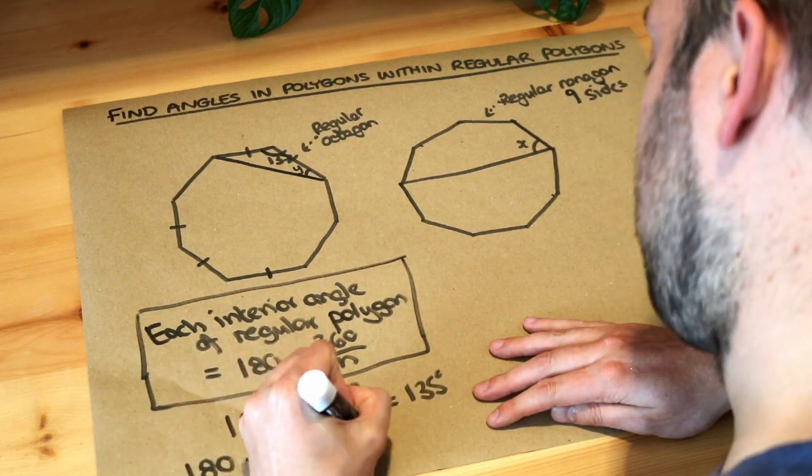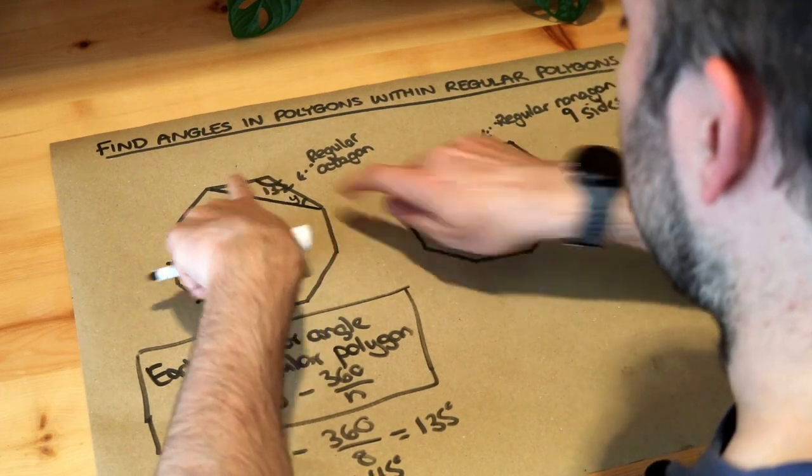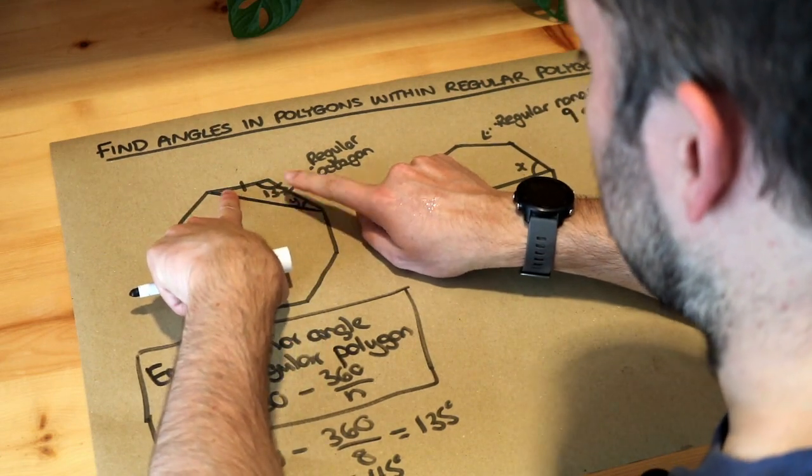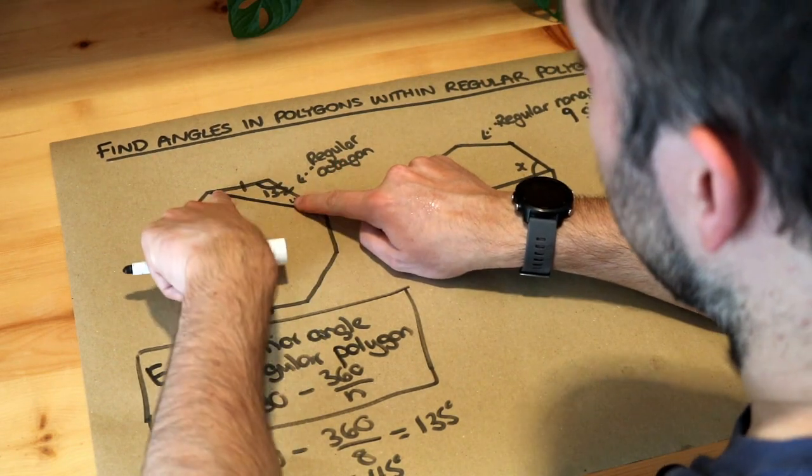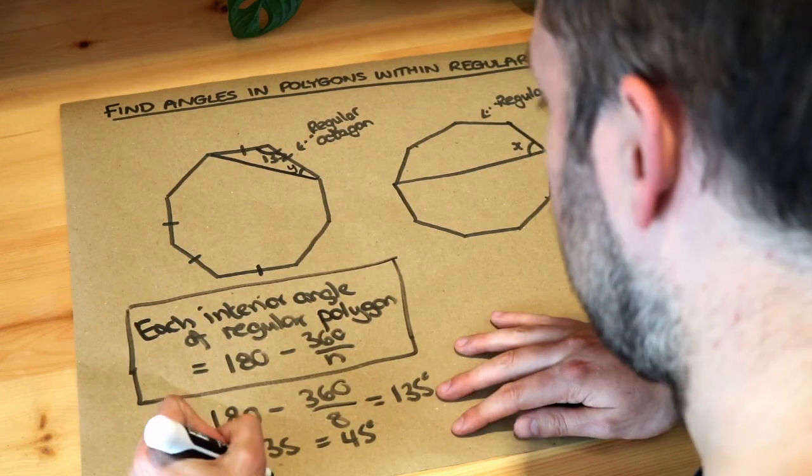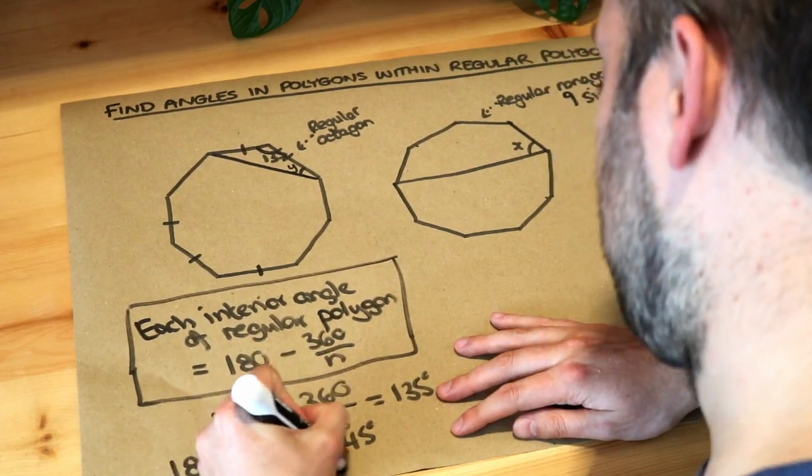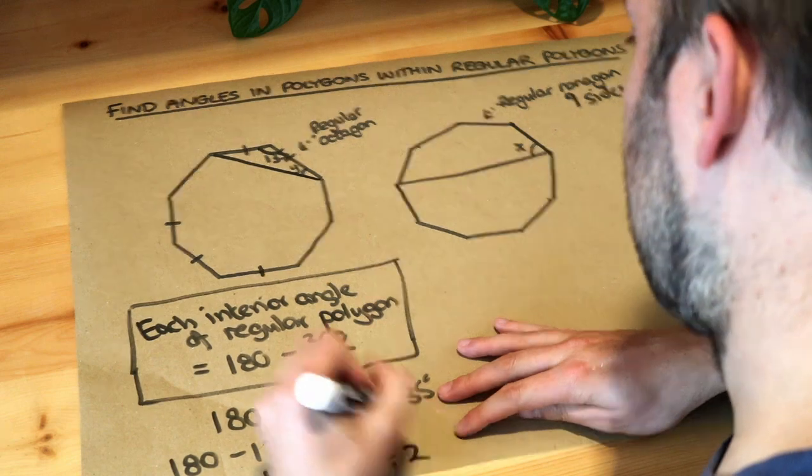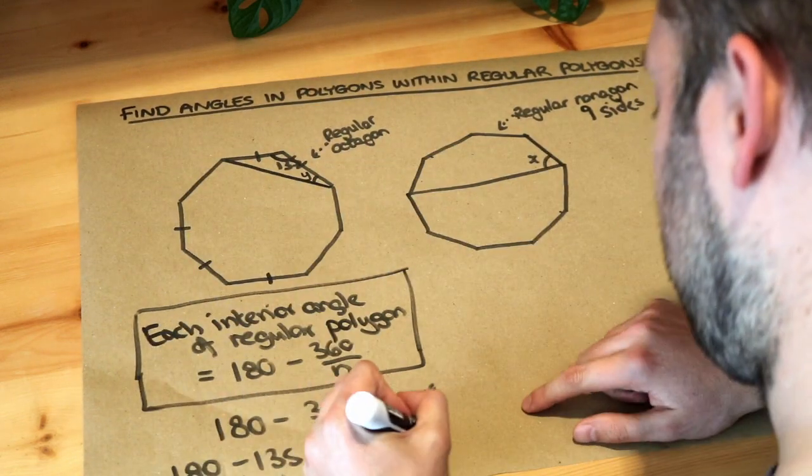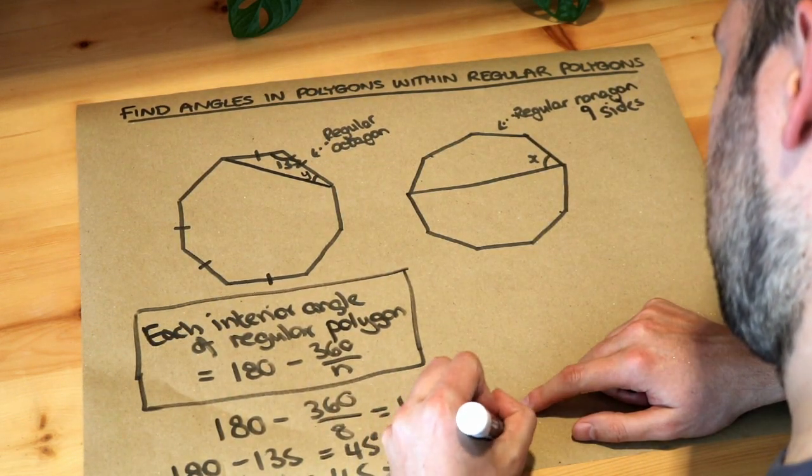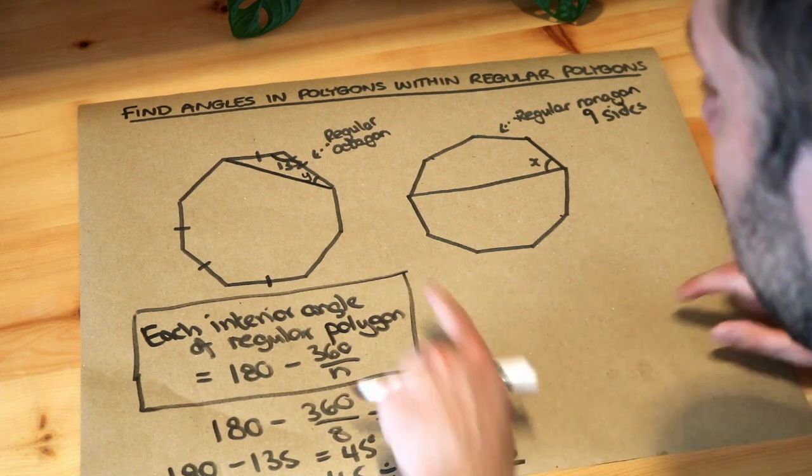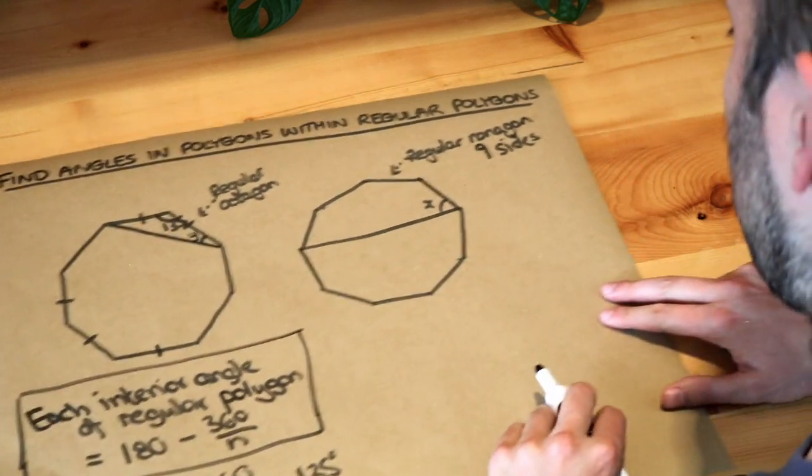So that gives the sum of these two angles. These two add up to 45 degrees in this triangle here, and then you just divide by 2. So y is 45 split evenly between these two equal angles, and that gives you 22.5 degrees. So that is the final answer here, that is y.